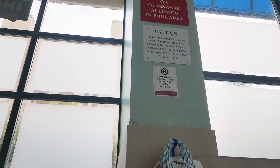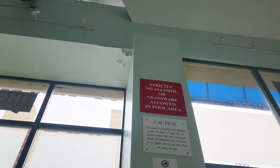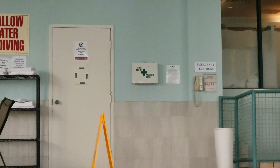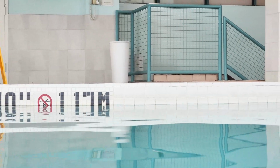They have a lot of wear and tear as well, so a lot of paint is peeling off, and paint is hanging from the ceilings. There's a lot of moisture on the walls. You'll start to see a lot of tears and cracks. And the one thing I found kind of odd is, it's a fairly big pool, but they only carry about 4 or 5 towels at a time. But there is a phone there if you need to call for more towels.